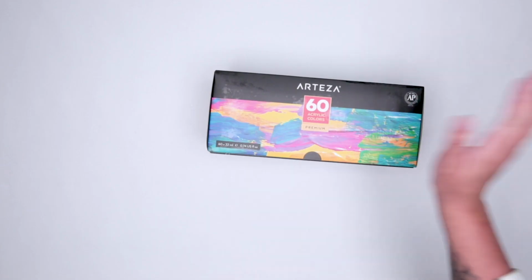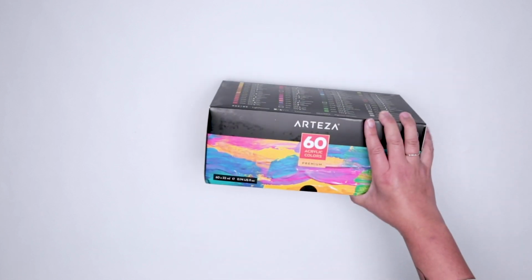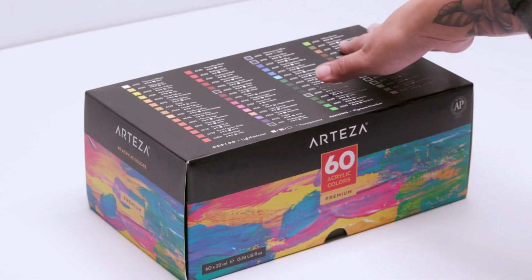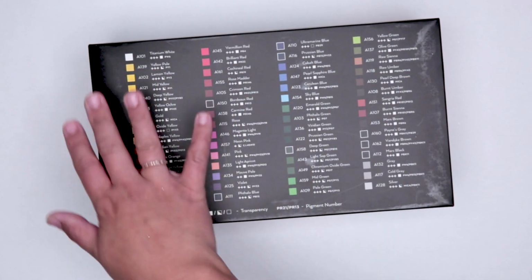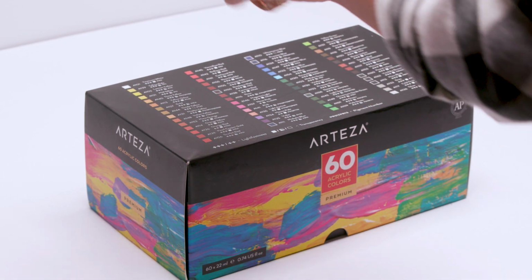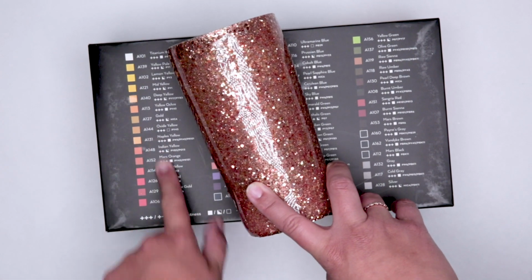And they sent me this nifty little box of 60 acrylic paints. Let's go ahead and decide which colors we want to use. I'm a sucker for some good packaging, and I just want to say that this whole grid here at the top with all the colors listed, names and shades, that's just exactly what speaks to my soul, because when I put my cup down, I know exactly what I'm gonna go for.